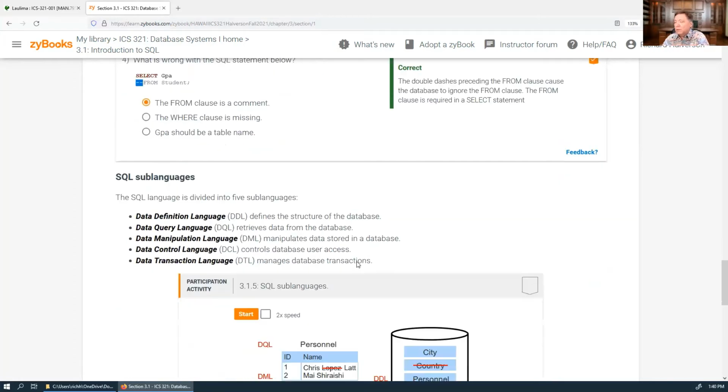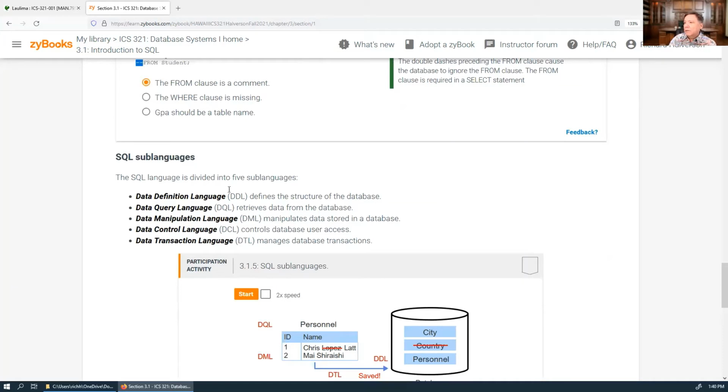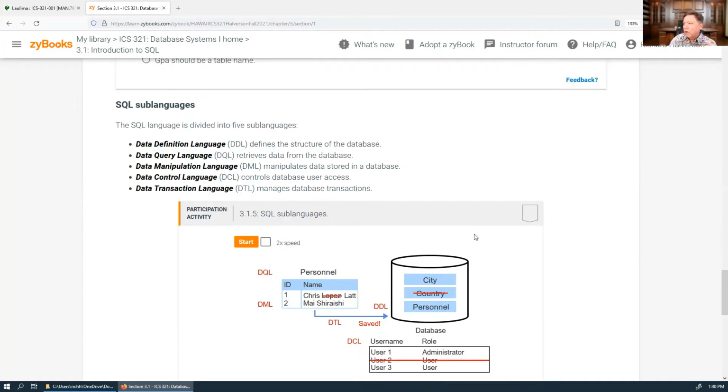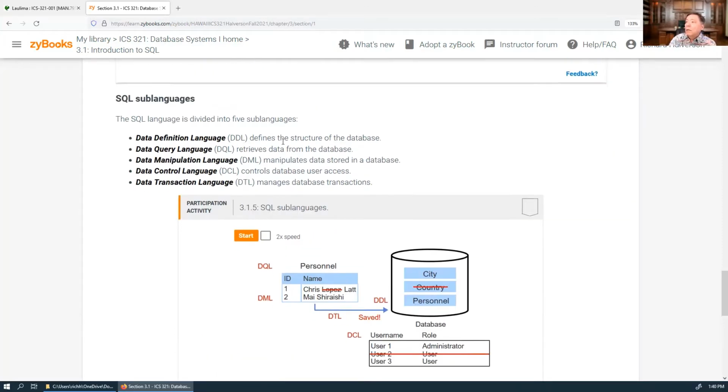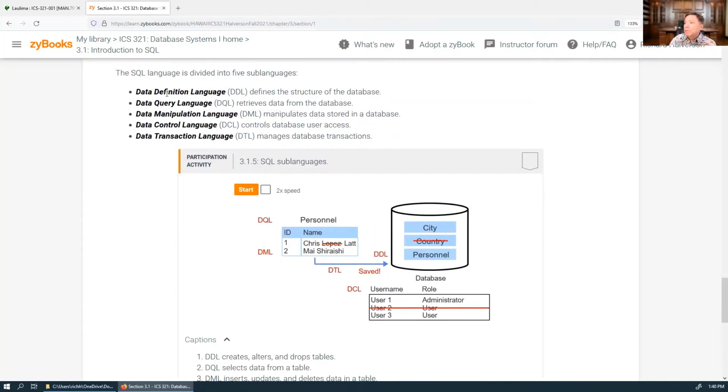So they call these sub-languages the data definition language, the data query language, the data manipulation language, all this. Basically it's just categorizing all the different kinds of SQL statements by what they do or what they're for. This defines the create statements. This is the select statements. This is update statements and delete statements and insert statements.